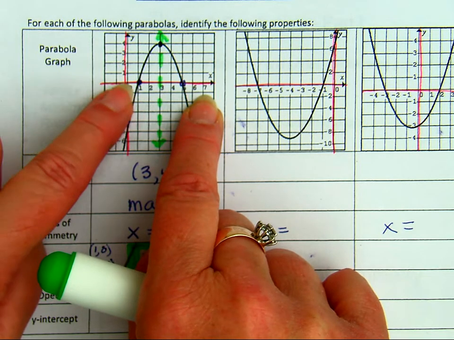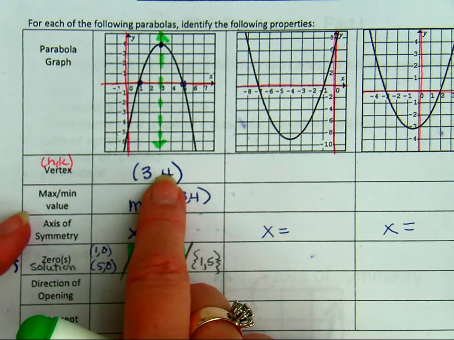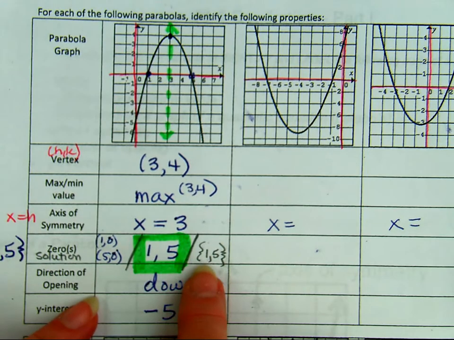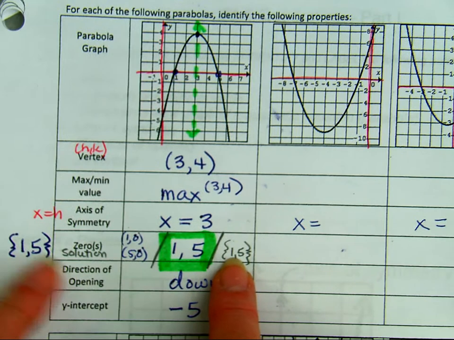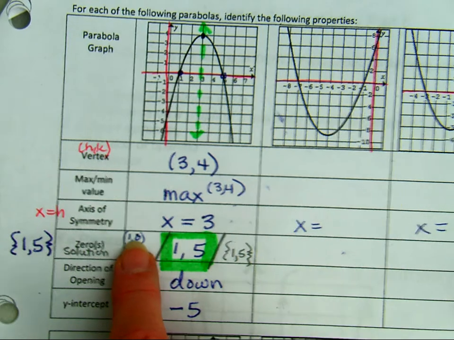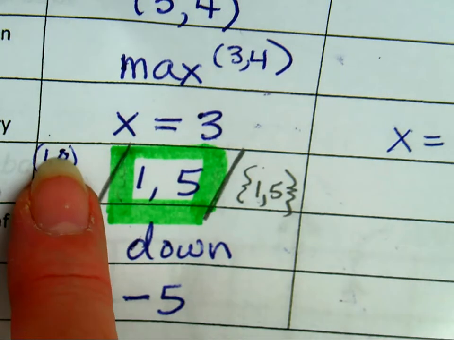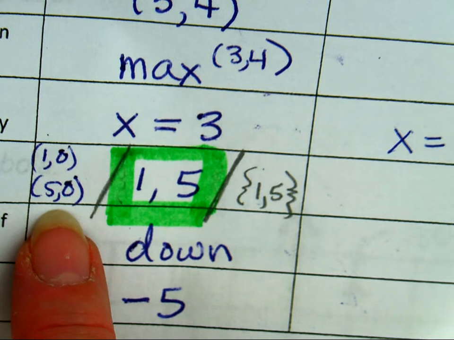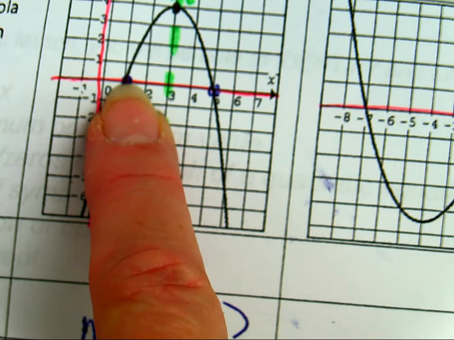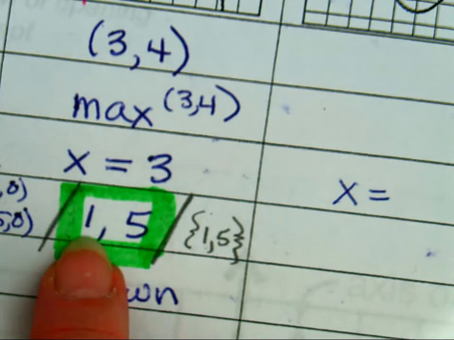This one is just over 1, this was over 5. So they're both x values. So you can't put an x and an x in parentheses. You only put an x and a y. And so it might be written out here like set notation. Here it's written all pretty. Or the long way would be to write each of the points separately. Like here, the point (1, 0) and the point (5, 0). So this is the point (1, 0) and this is the point (5, 0). But again, usually we just write the 1 and the 5, the x values.